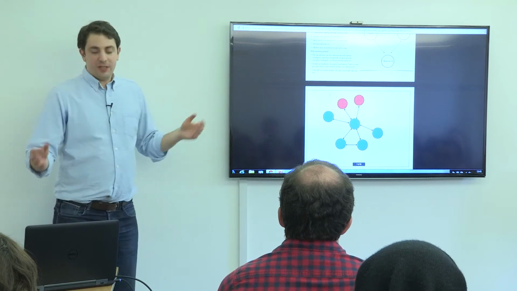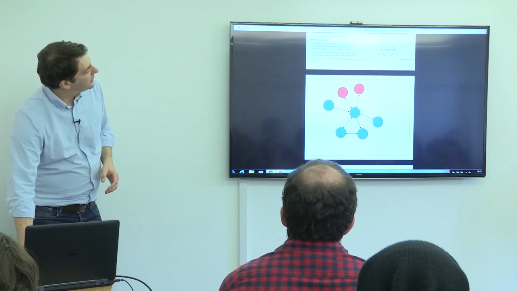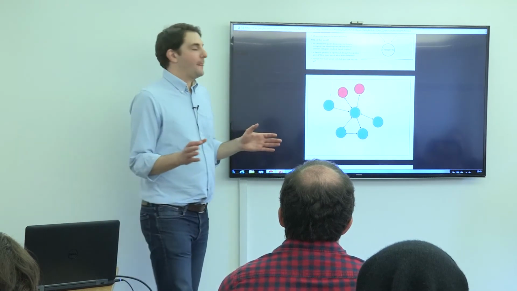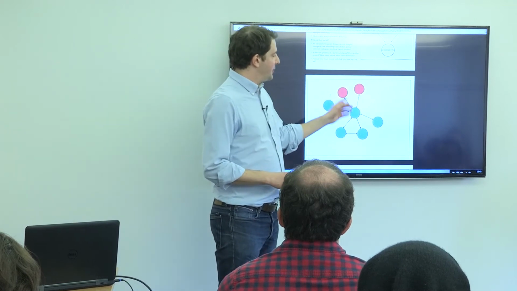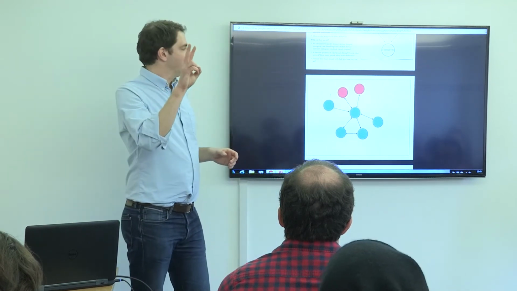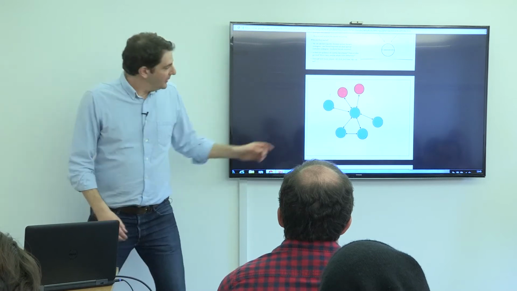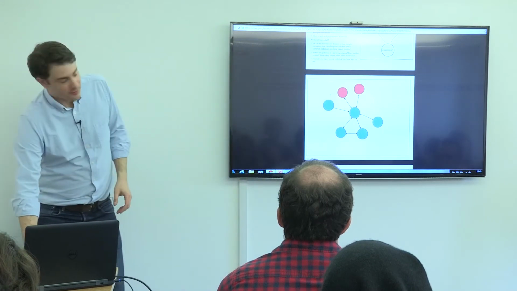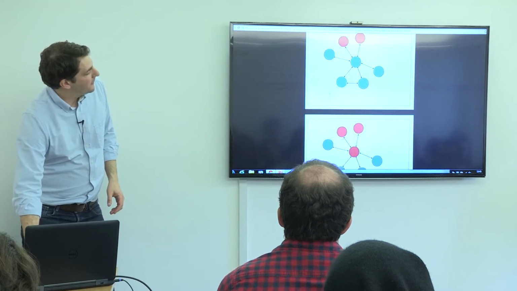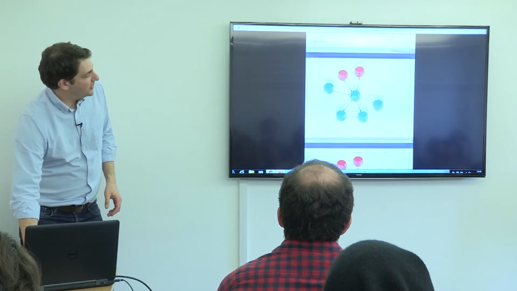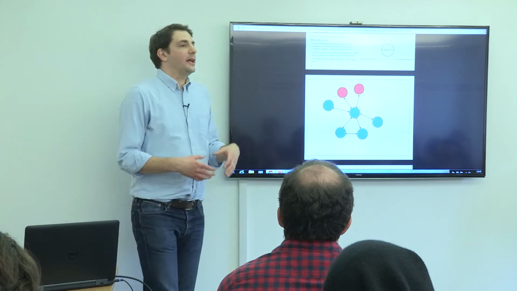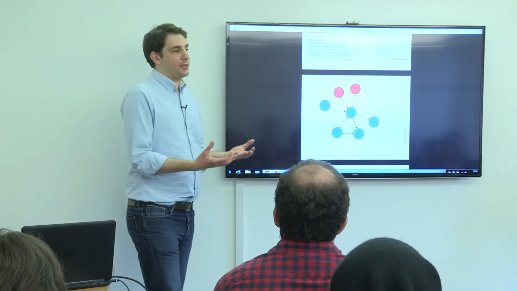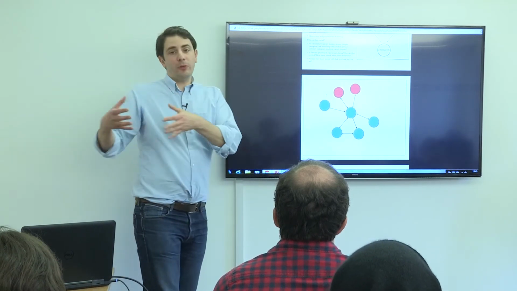So we did a version of this. A simple contagion is one where the interaction is between two agents. So a simple contagion would be the guy in the middle looks at one friend and goes, oh, he's red, and changes. A complex contagion is where it's not like a disease where you catch it off one person, it might be behaviour. So you have to look at more than one friend.